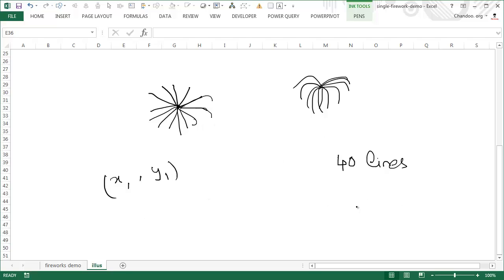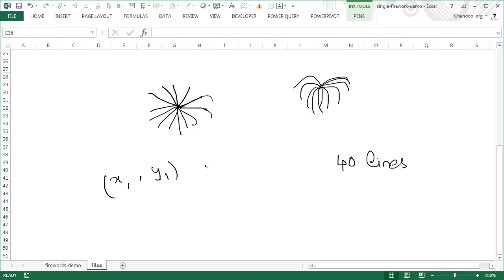This is because I remember Excel has a limitation of 255 series of data, but I'm not really sure whether that's true with Excel 2013 or not. It used to be 255 series of data. The second main reason is if you put so many series of data in a chart, the chart will be really slow. So your animation won't be smooth. So we need something a little more elegant than that.